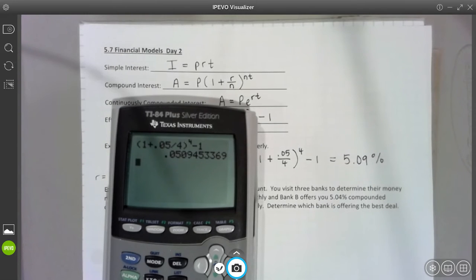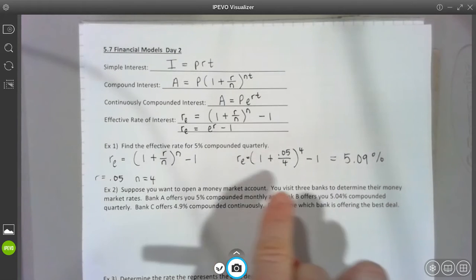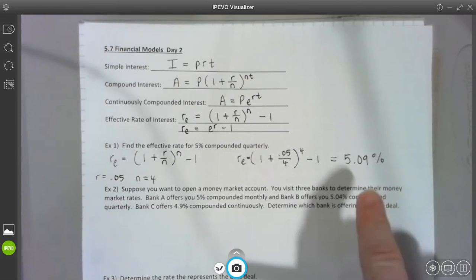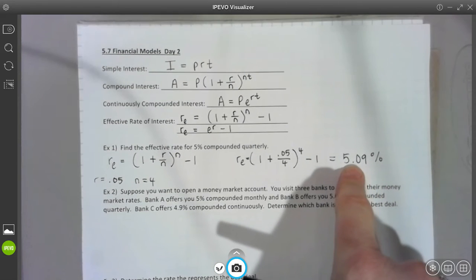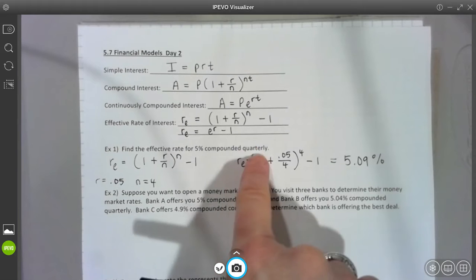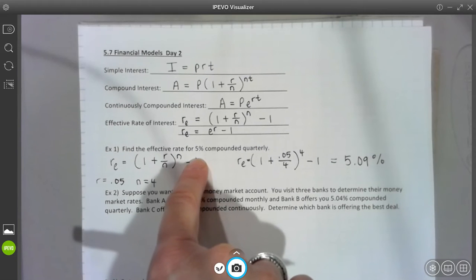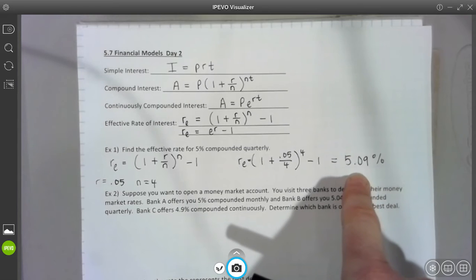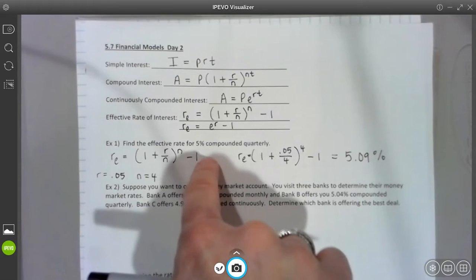You will see 5.09% of your money on a yearly basis, compared to if you had compounded quarterly that year. So this is the rate that would get you the exact same amount of money at the end of 1 year from when your money was invested this way. When you're compounding quarterly, it only took 5% to end up with that amount of money. But when you're only compounding once per year, it takes a rate of 5.09% to end up with the exact same amount of money.